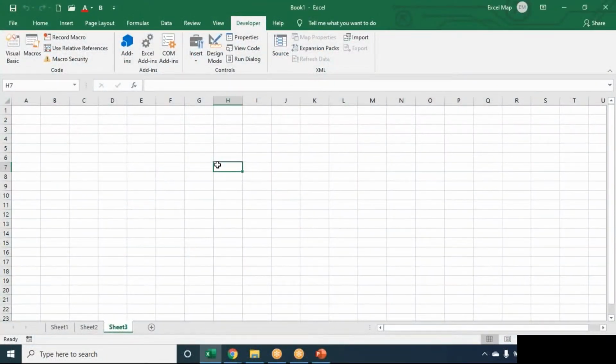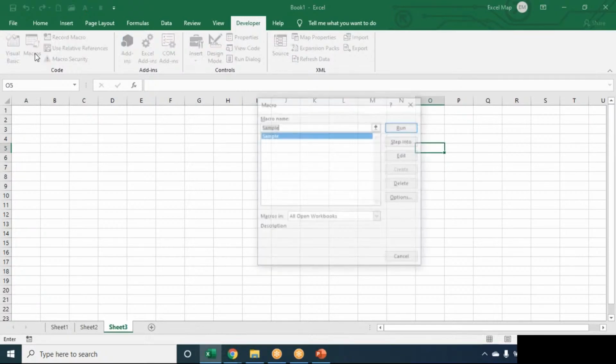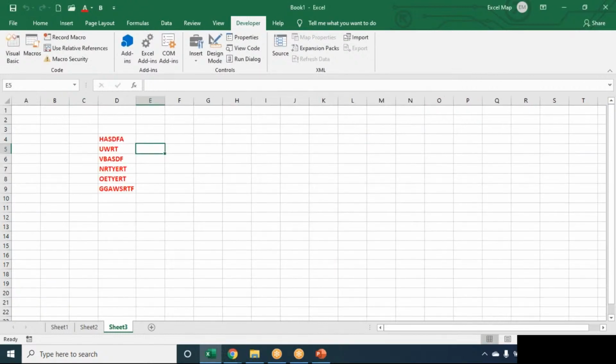See one more thing. There is another important option when I'm selecting in this cell. That output I required, I need to execute here in this cell. Go to View Macros, then Run. Look at it. So we are able to execute in any sheet, in any workbook, but not in any cell.